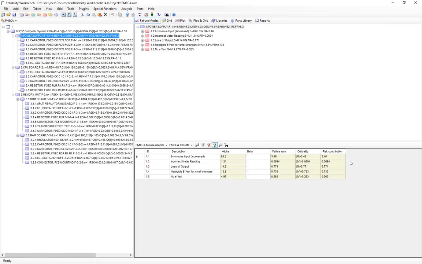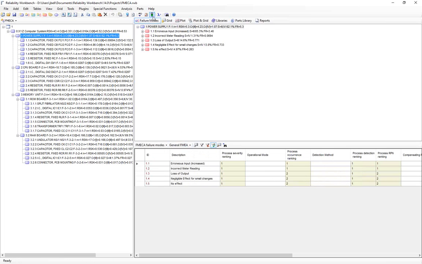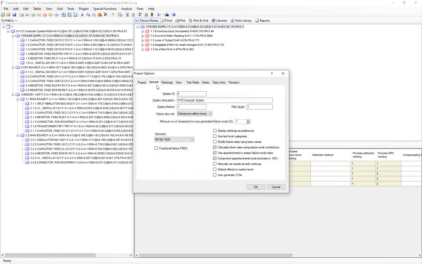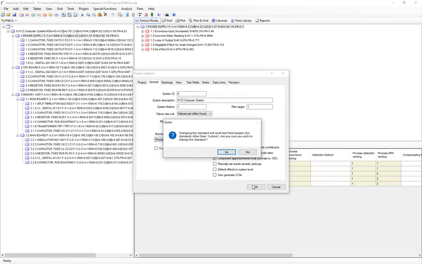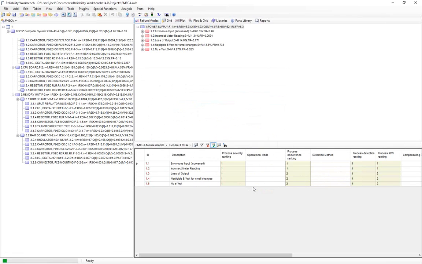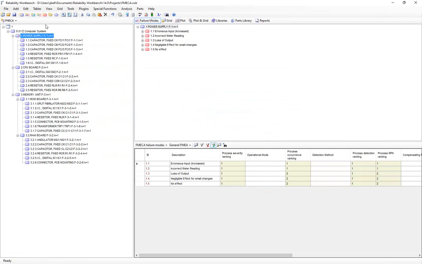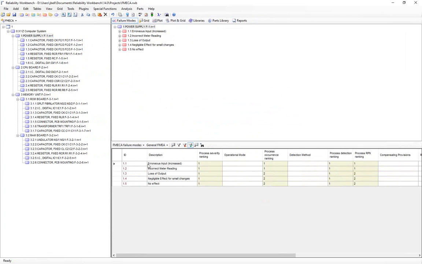And again, this is a FMECA, which is a highly quantitative method where we calculate the risk contribution. Another frequently used method would be a FMEA, which is a more qualitative method of ranking the failure modes. Let me change this over to FMEA. And the way a FMEA works is, again, the hierarchy will be generally the same, the failure modes will be generally the same, and the effects are all defined the same way. FMEA is a different way of ranking failure modes.